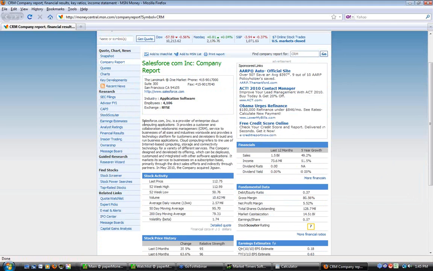Well, this company, Salesforce.com Incorporated, is a provider of new technology, folks, called cloud computing. Cloud computing is going to revolutionize and transition everything we do over the next 10 years. A lot of applications and things we do now on the desktop and our laptops will become applicable and easy to do on mobile technology.